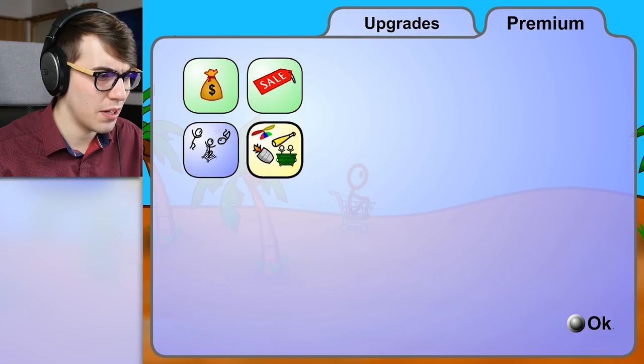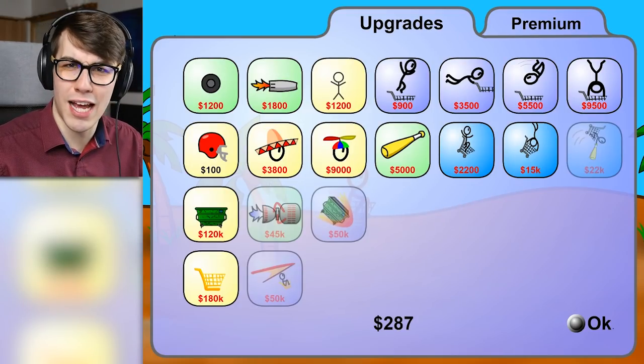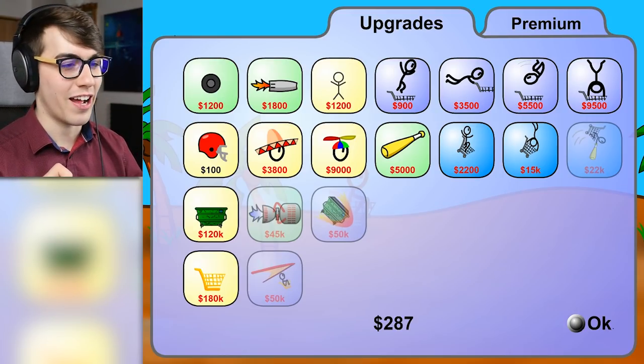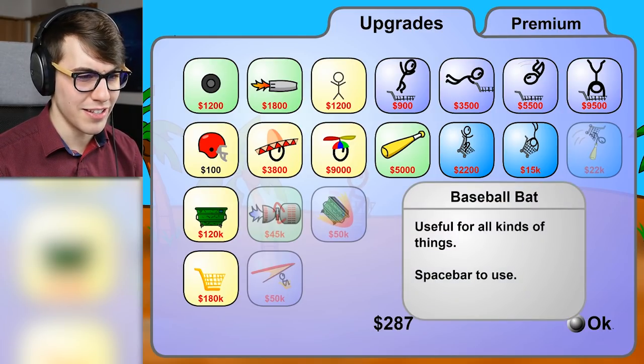Okay. What's happening? How do I get these premium upgrades? What do I gotta do? Y'all don't got microtransactions, do ya? The upgrades in this game go all the way to 180 grand. That's how much the golden shopping cart costs. Also, what's the deal with the bat? Why is there a bat? Baseball bat, useful for all kinds of things.